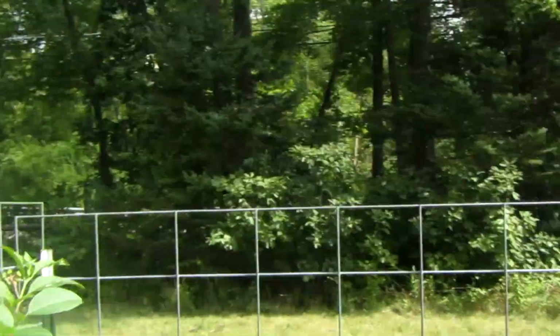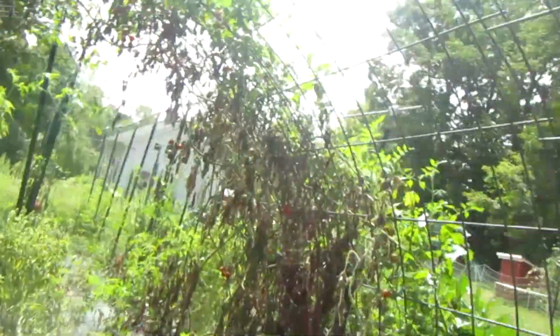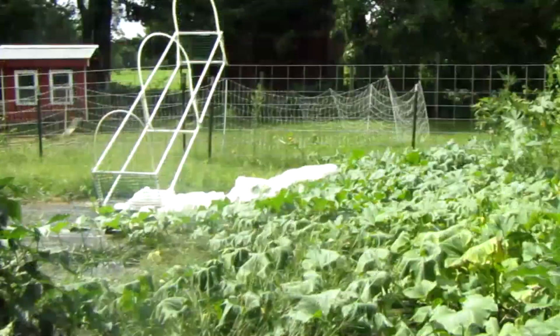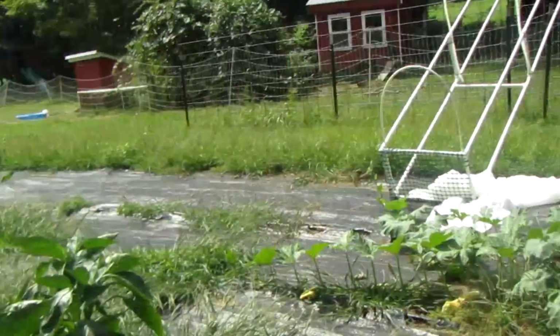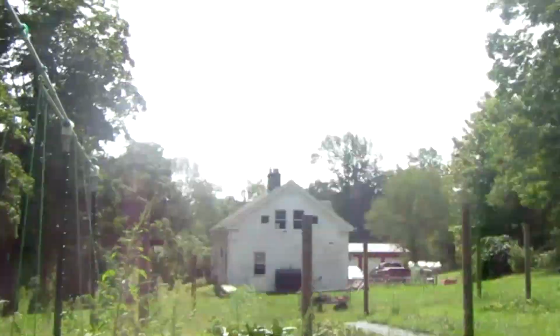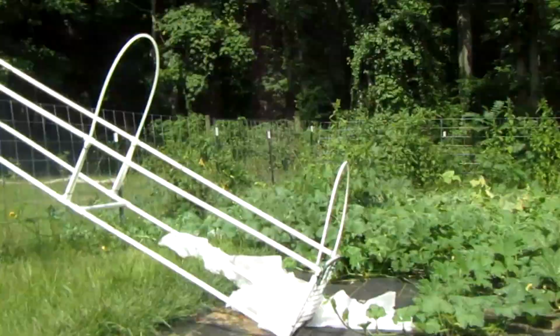You're like, no way, dude, you can't even grow cucumbers inside. Well, what if I were to tell you you're wrong with that statement? You can grow them somewhat inside. You need to keep them really well pruned, and you also need a sort of indoor trellis, because unless you have a giant shelf with a bunch of mesh attached to it, you're not going to be able to grow them inside, because they need a trellis.